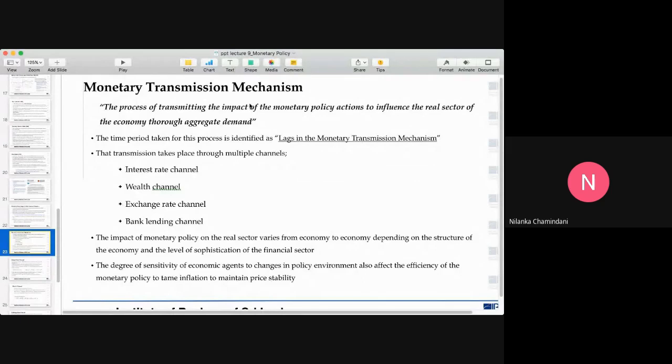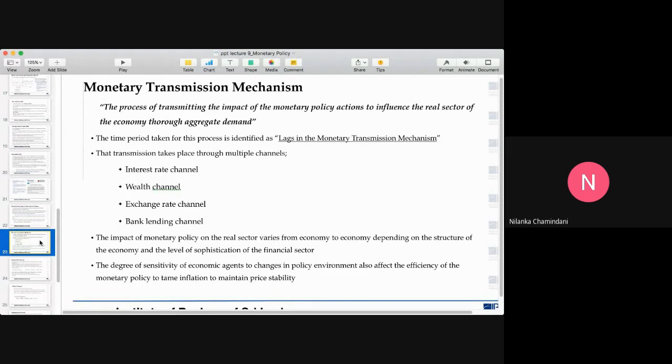When the central bank tightens monetary policy, telling that there is an inflationary pressure in the country, and publishes that, the news is available to the public. So how are the people going to take it? They believe that, okay, there is an inflationary trend, but in the future there will not be much higher inflation, because the central bank has already taken measures to tame inflation. So people have to respond like that, and only then will the process be more efficient.